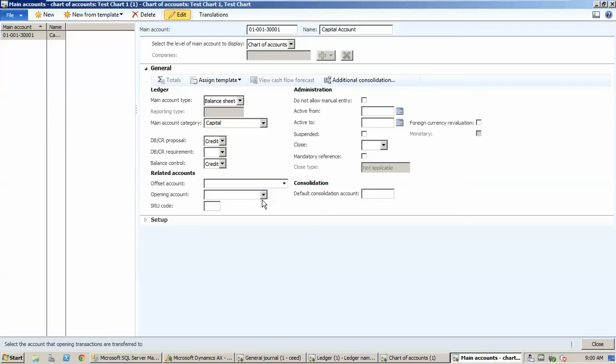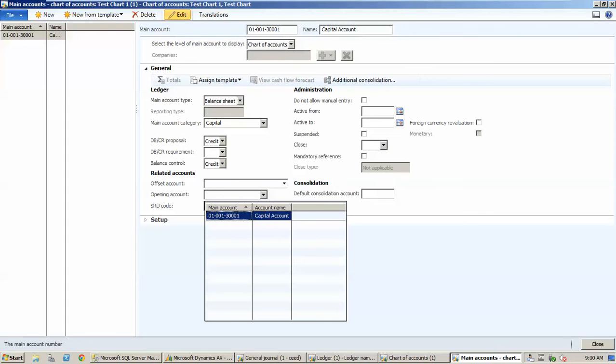Now this opening account, this is very important. Opening account is used so that the balance at the time of closing of the year, the last balance of the transactions of this particular main account, this capital account, will be transferred to that particular account as an opening balance of the next year.